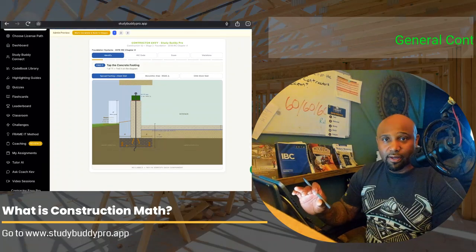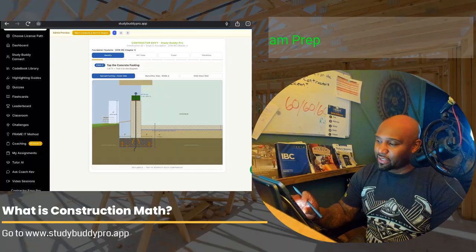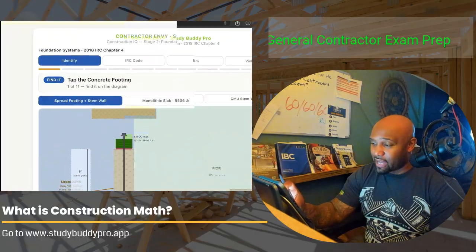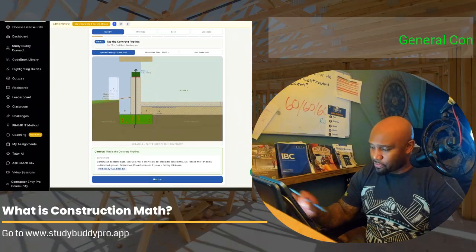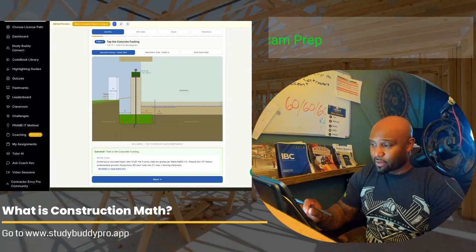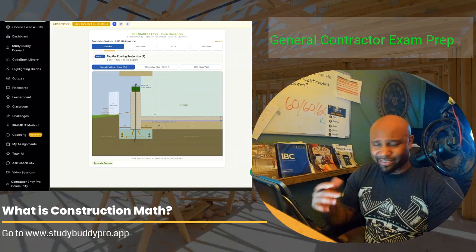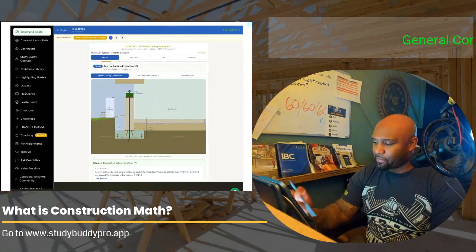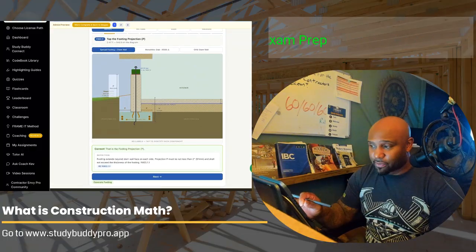We're going to talk about identifying components so you can see it, so you can know what it is, right? So here we are. We got this concrete footing. It says tap the concrete footing. You tap it, okay? Now it tells you the code that it comes from and what table, and all the code that applies to it. Next, it starts talking about projections. That's a keyword. What's a projection? Well, if you tap that, it's going to tell you what the projection is and where the code applies, and so forth.